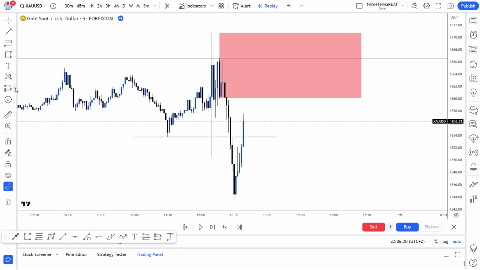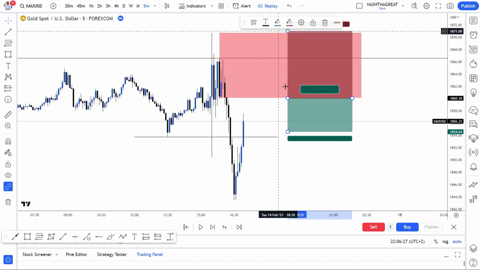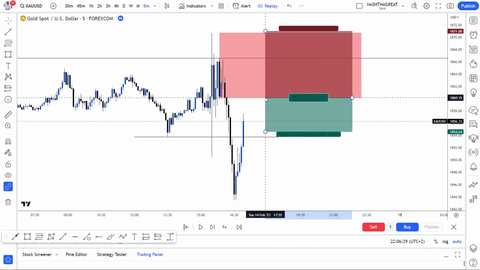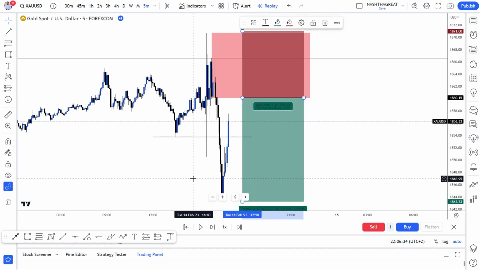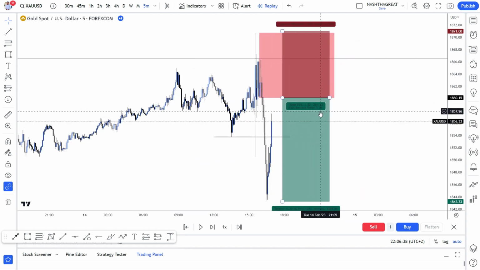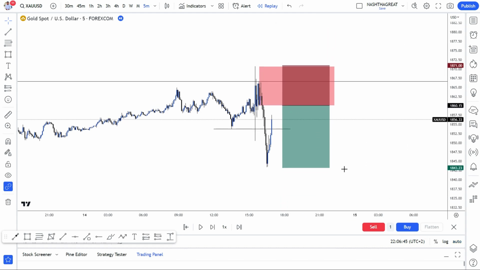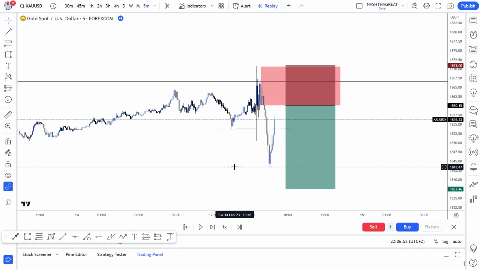So what we can do here is take our tool for a short trade. Then we can map our trade from here. So this is going to be our risk, right? And whenever you are risking, always make sure that your reward is more than 1:2, or 1:2 plus, right? If you look on this tool, you see that the ratio is 1.56. So the ratio actually has to be 2, meaning a 1:2 risk reward ratio, at least. It's now 2, right? Like this, so this can be our target, right?